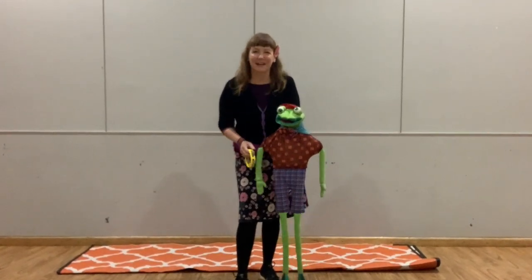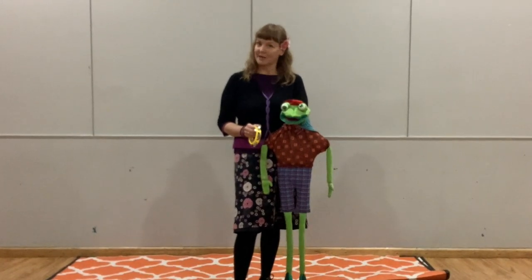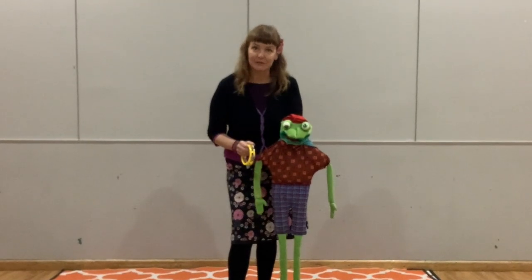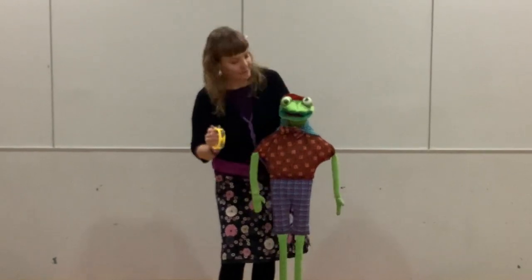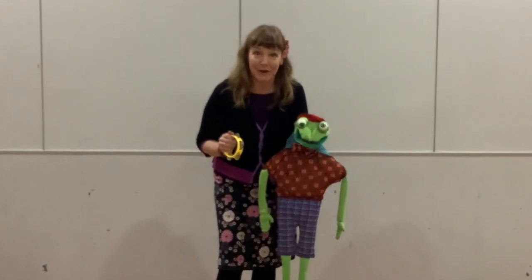We're going to do a fun rhyme with our tambourines now. It's very good for learning to listen to instructions and also has different tempos. We're going to start slowly and then go faster and faster. Are you ready, Frogo? Yes, he's ready. Here we go.